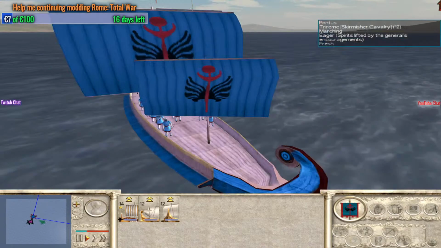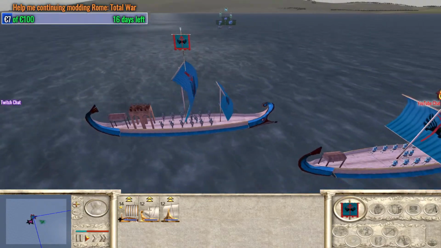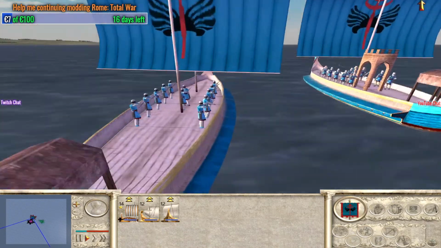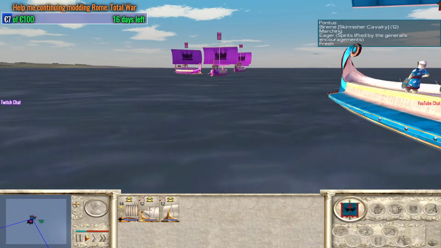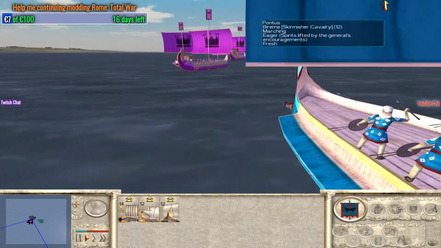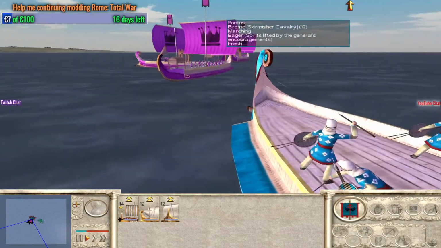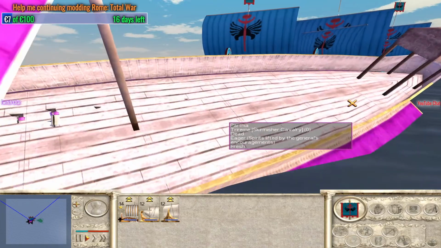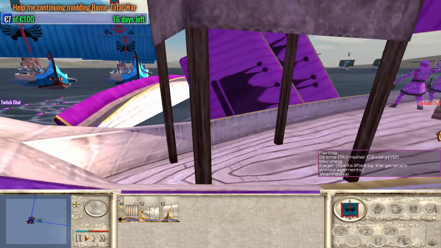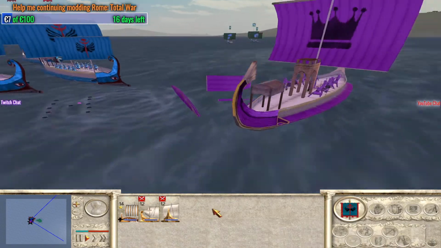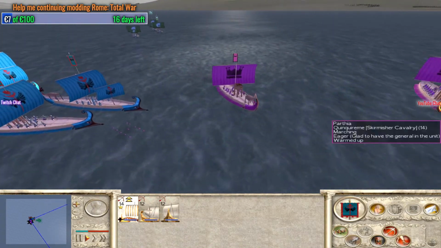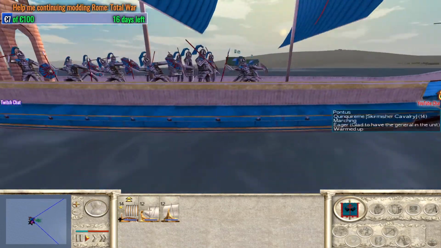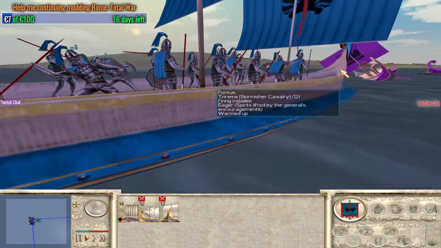Let's first test if the units are throwing the spears like they should do. Will be in attack. Oh, they're doing fine.